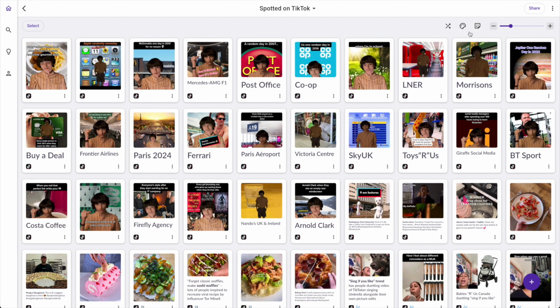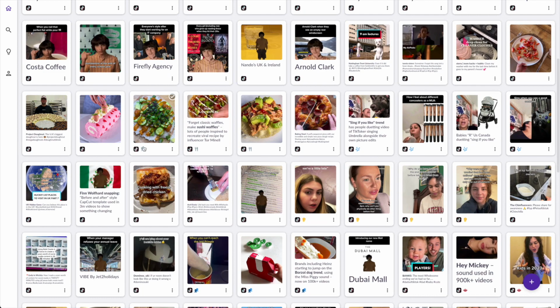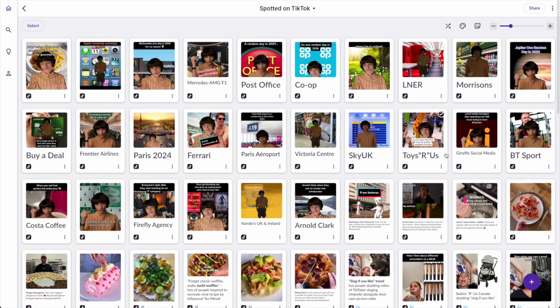You'll see that there's a couple of options to add colour or stickers to cards, and you might want to use a sticker to indicate shared themes. As you might have seen in the Buzz box, if I just scroll down a bit here, you can see that there's some knives and forks here, and some ears to indicate a sound, and music with these ones. And it just sort of helps show that they all belong to the same trend. So let's do that now with these Finn Wolfhard cards.